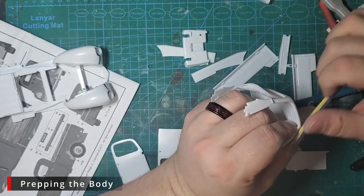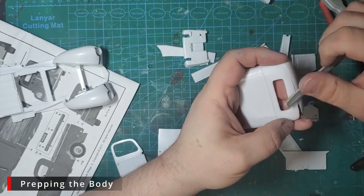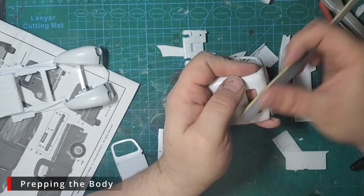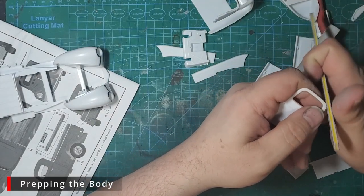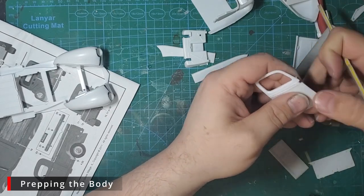With all the other parts, like the doors being separate, we don't have any panel lines to re-scribe, but most of the parts have rough, sharp edges from the molding, and we want to smooth them down and clean them up. Don't get too aggressive and reshape anything. We just want to remove the sharp edge, as paint sometimes pulls away from these sharp edges.